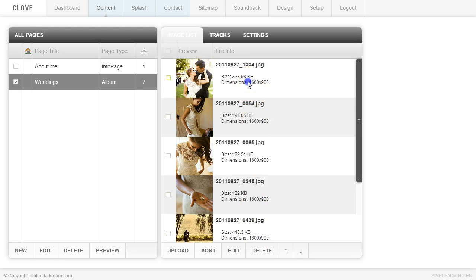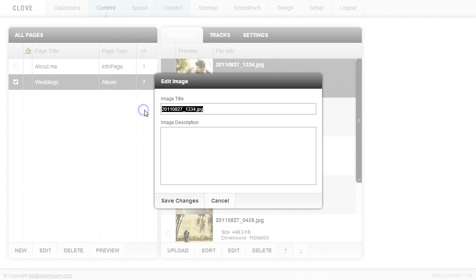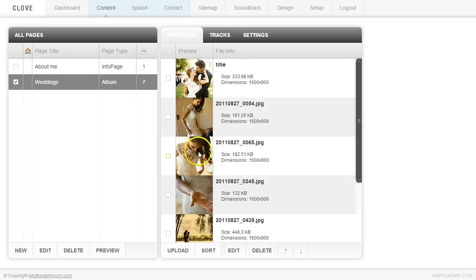So now that I have all my images in place, I have the option to create captions if I want. So I can click on any image, and I can click edit, and I can change this title. So if I'm trying to get some search engine optimization terms in, this is a great place to get it. But just for this purpose, I'm going to type title, and I'm just going to type in a fake description here, just so that you can see what the caption is going to look like when we actually reveal it. So I can click Save Changes, and now it's going to go ahead and change that information.